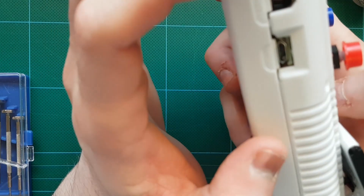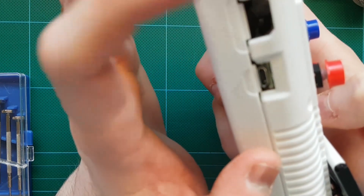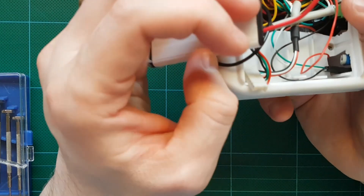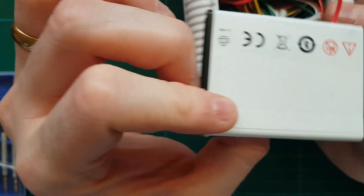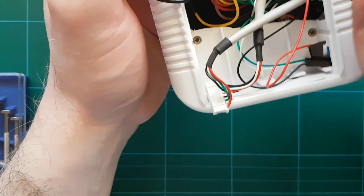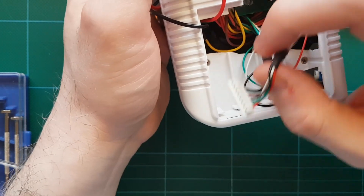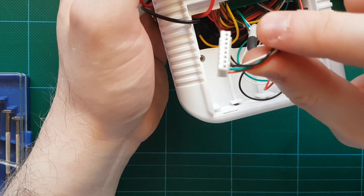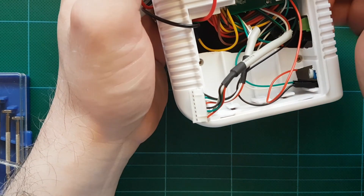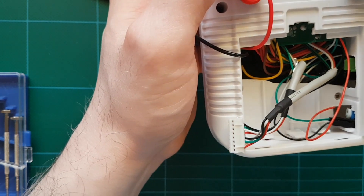I added a micro USB charger which works fine. I couldn't figure out what to do with one port, so it's empty and looking a bit ugly. I haven't managed to fit a battery inside yet — I'll have to order one that fits. I removed all the USB ports and the LAN port from the Raspberry Pi 3 to make it a little bit slimmer, and soldered pin cables straight to the board.